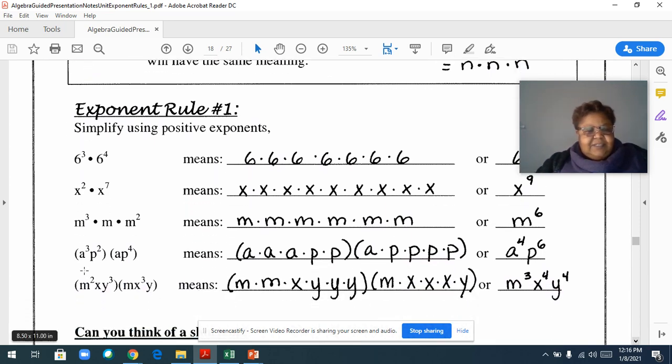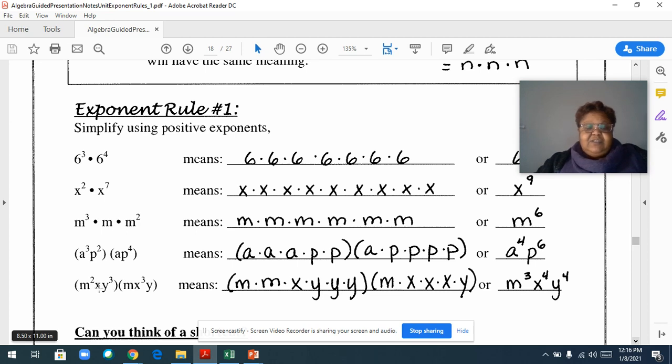So here's a to the third power times p squared. So we got 3 a's, a times a times a. P to the second power, we have 2 p's. Now we have a times p to the fourth. Notice a is not raised to the fourth power. Only the p is raised to the fourth power. So I have 1 a, and then I have 4 p's. When I add up all my a's, 1, 2, 3, 4, that's a to the fourth power. I have 2 p's and 4 p's, 1, 2, 3, 4, 5, 6, p to the sixth power.